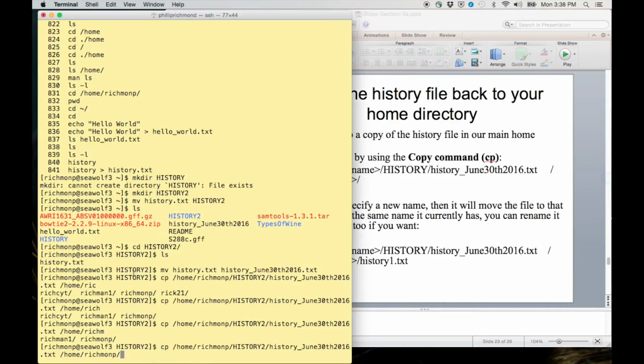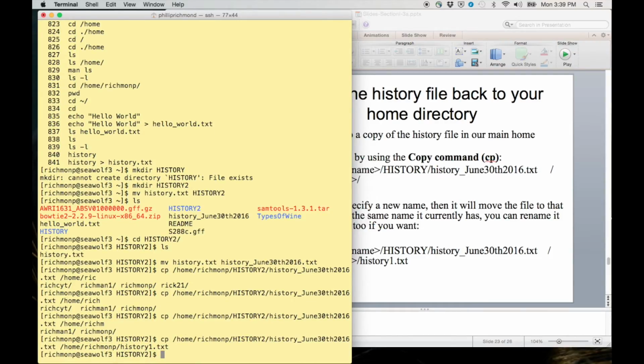And I want to rename this file history1.txt. So I'm copying from this file at this destination to this file at this destination. This file doesn't exist, so when I type the cp command, I'm going to create that file.